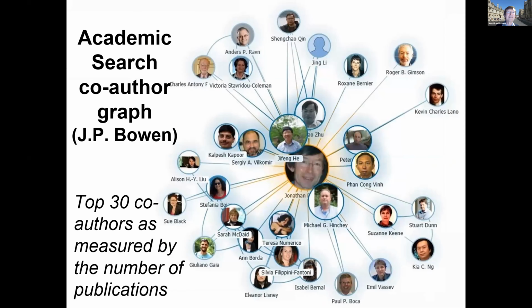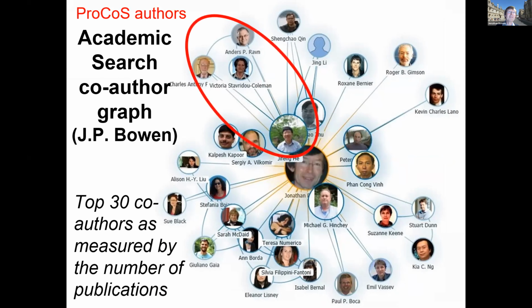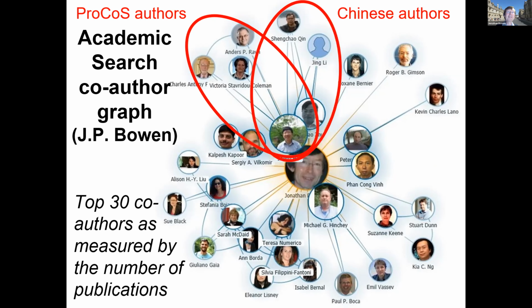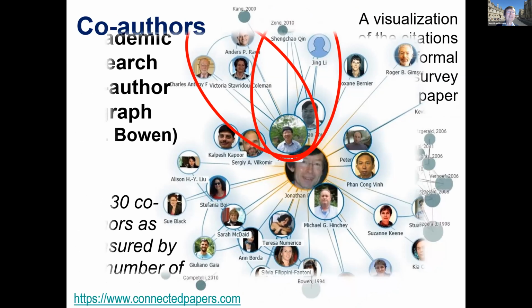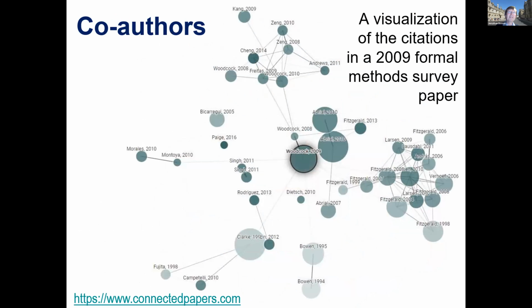This is my link, so you can see me in the middle and He Feng just up there. But these were all Procos authors with that project I mentioned earlier. I've been to China quite a lot, so I've got Chinese authors, so you can see them all there. This is a more recent one.